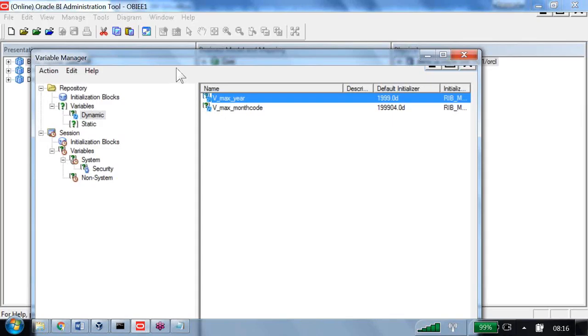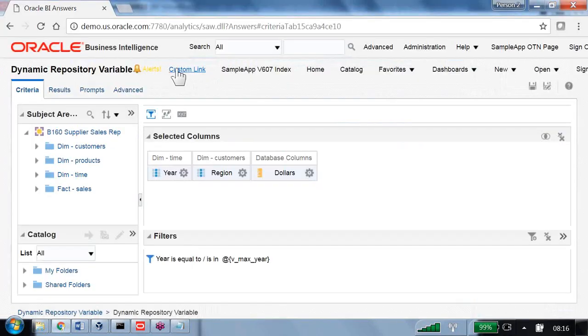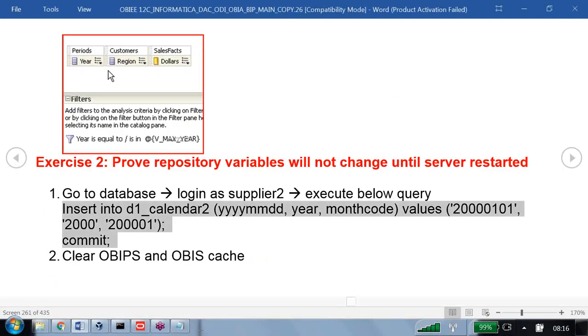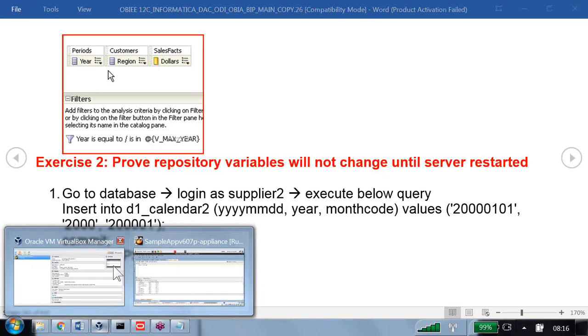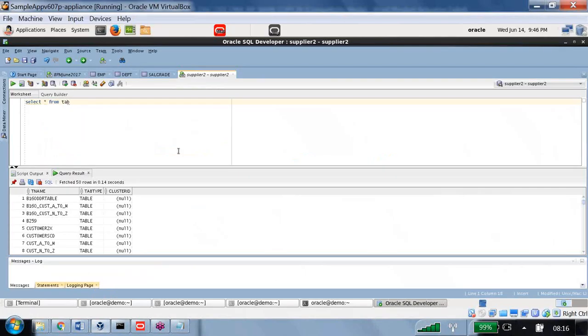SQL query. Now what I am doing, as part of the first point, is inserting one record into the calendar table. Let me insert it and commit it. Okay, let me go and do that activity. I am going to the year. I am writing the query: insert into D1_calendar_2.